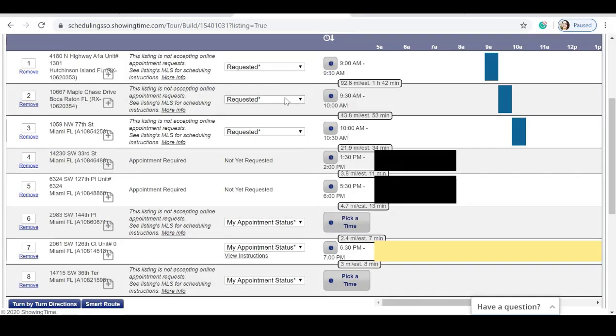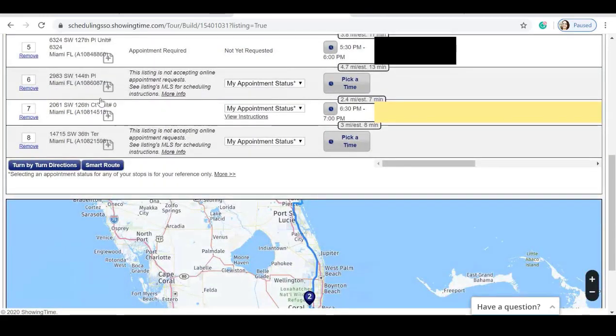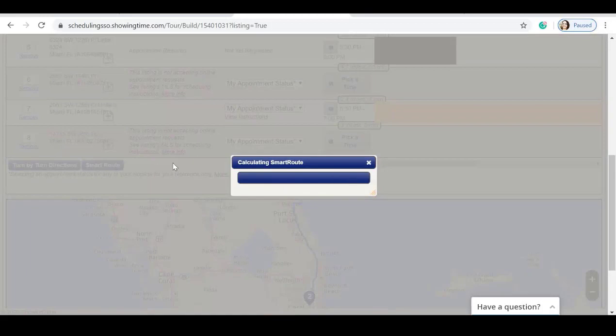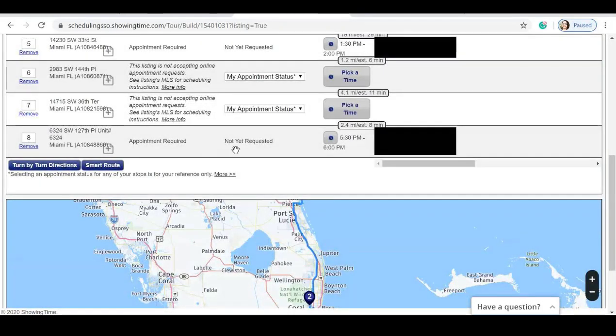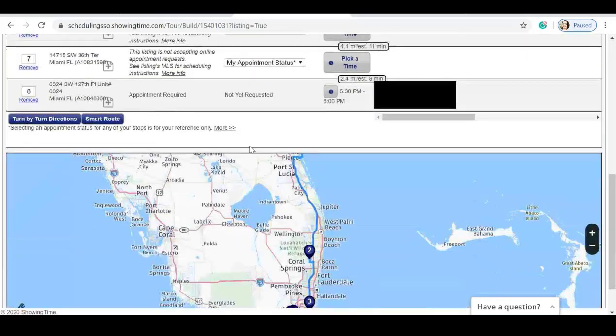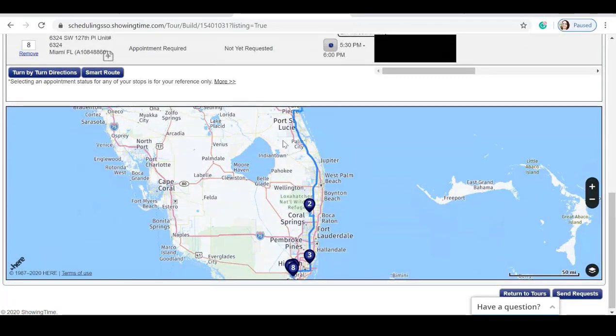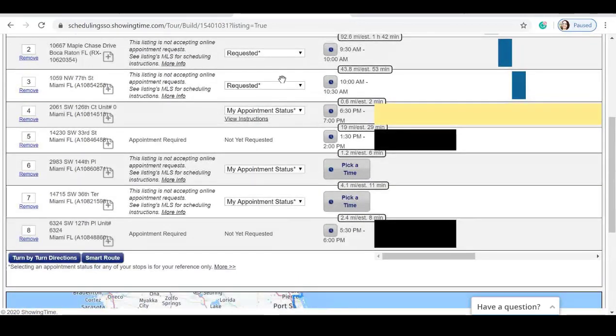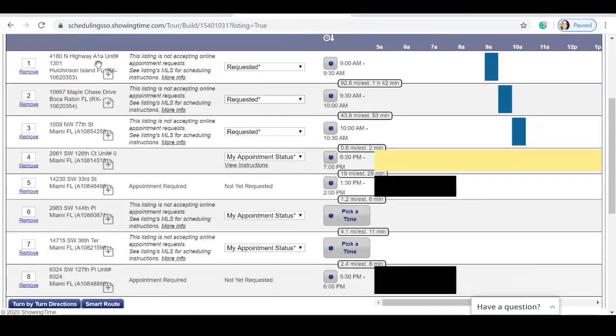So when you first select the properties, if you would like, you can drop down to where it says Smart Route, and it'll put your properties in order based on the best way to reach all of the destinations that you have. To remove a property that you don't want to show, you can simply select Remove.